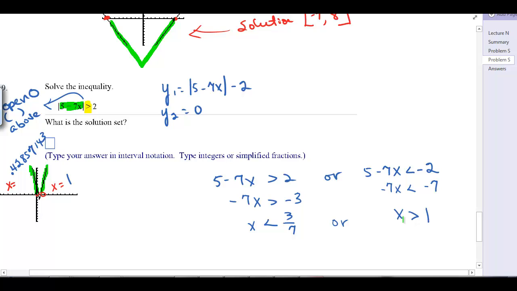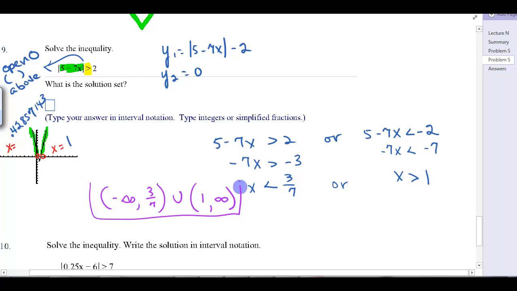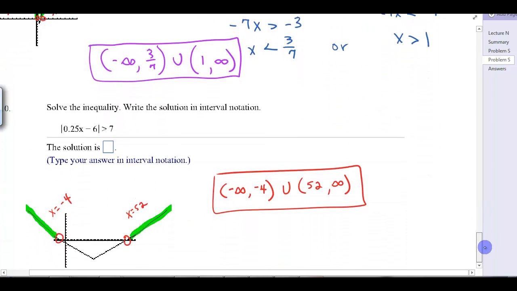And it says do it in interval notation, so that would be from -infinity to 3/7 or 1 to infinity, which we still would have got with the calculator. We would have had -infinity up to whatever that was, which is 3/7, and from 1 to infinity. But I suspect many of you, when you get your problem generated, would have one that doesn't convert on our calculator.